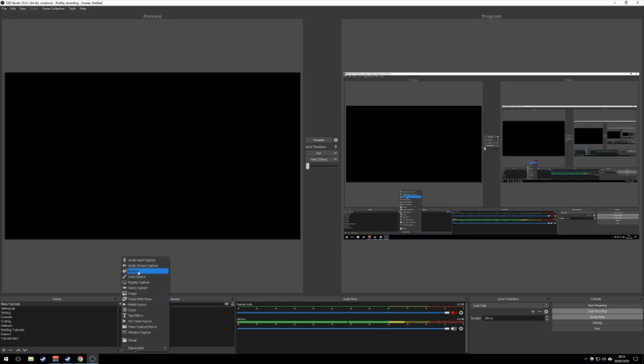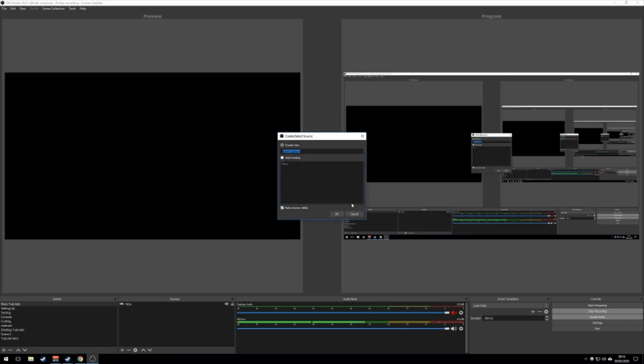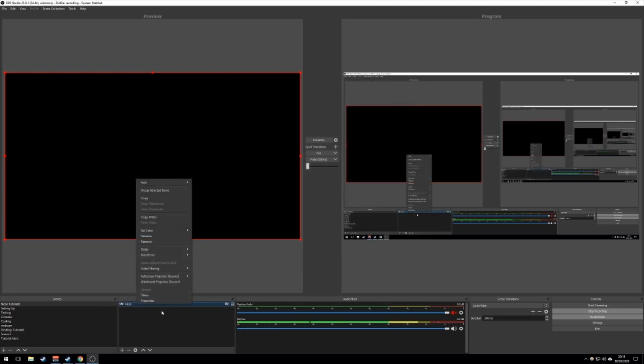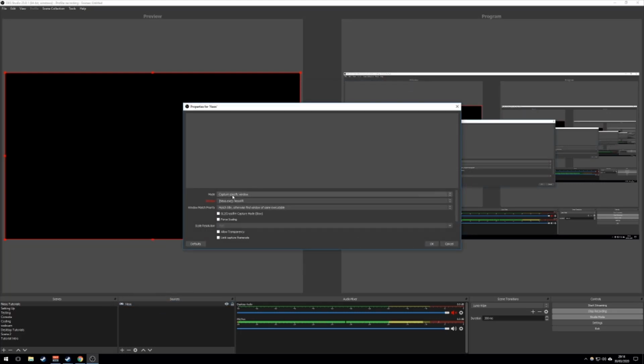Anyway, here, this is a game capture. To get that, you go to the bottom here and you add game capture. When it's on game capture, you'll get the same panel. Oh, not that one. Properties here. And here I just do capture specific window in ESVR. The reason I do that is because it can capture any full screen application, but because of the nature of VR, sometimes it gets confused and goes, I'm going to capture that really small window that SteamVR has because it's always on top or something. So I'm just like, nope, please just find exactly ESVR.exe.